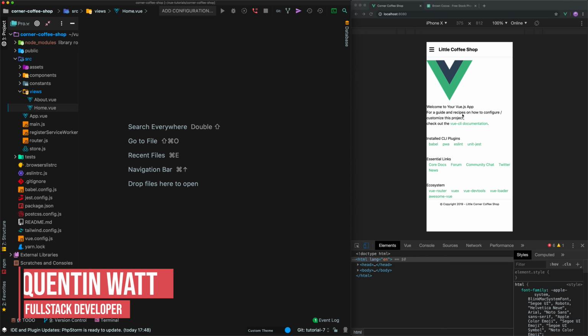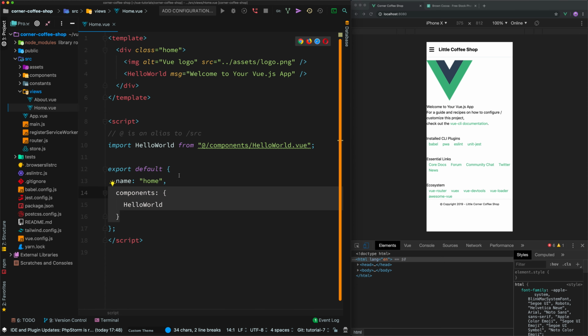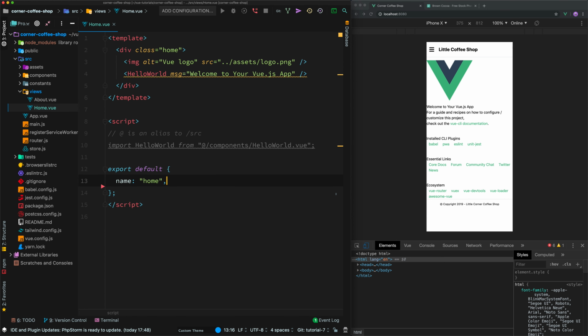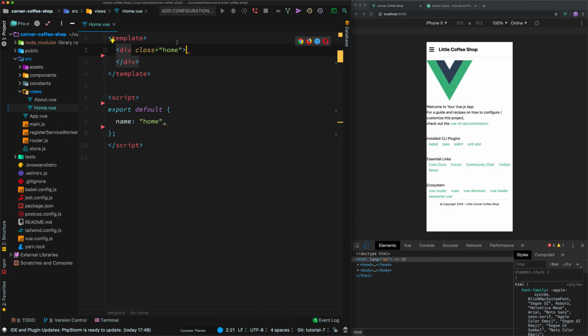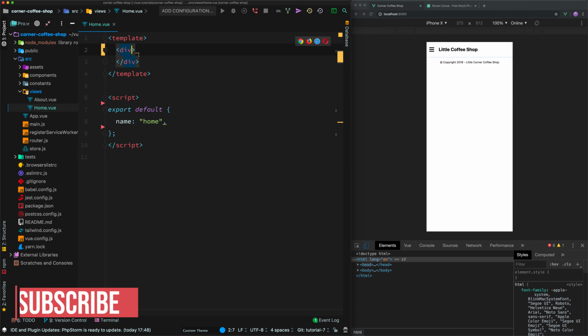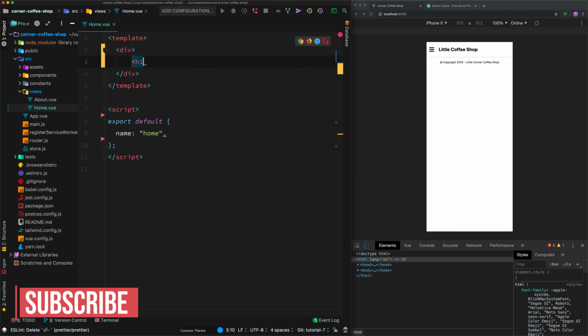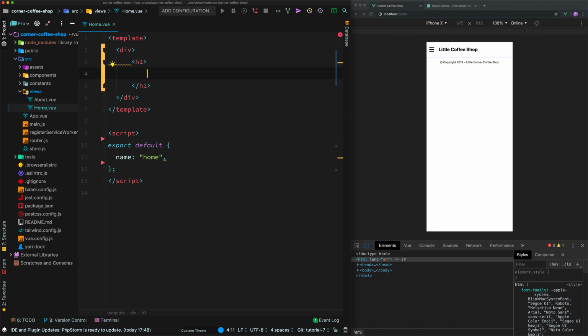So now let's take a look at adding the content to our home page. I'm going to jump straight into this and open up the home.vue file, and let's get rid of the current components and content that's on here. Now we're starting with a clean template, and what I want to do is add in a heading, and this can say something simple like the best coffee in town.